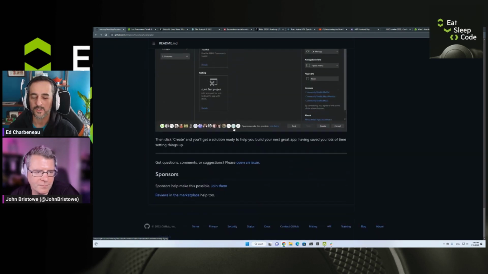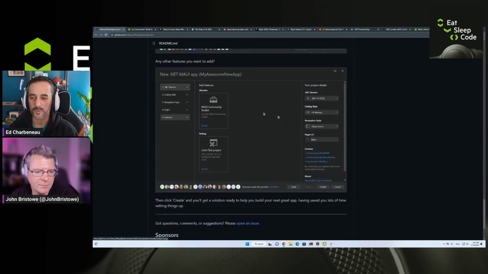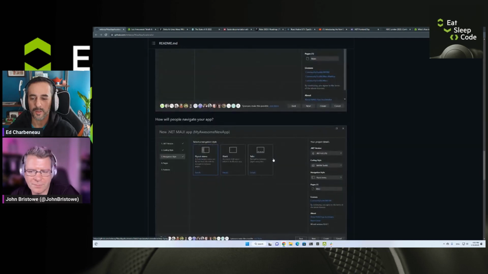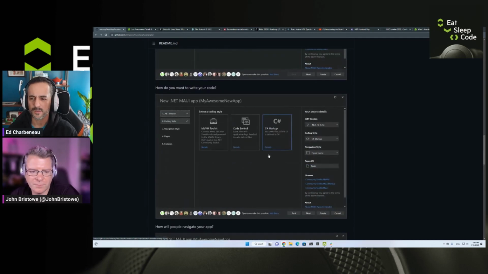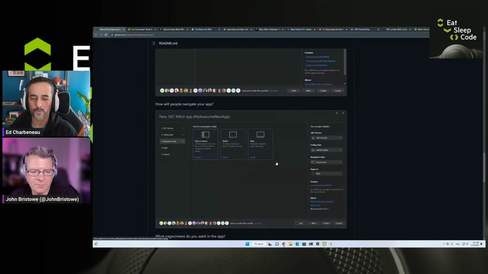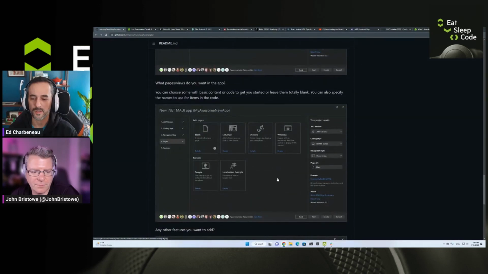I'm sure this is open source, and written in a way to be extensible, so you can add additional features to this. So I'd say this is probably going to grow over time, and it looks like it could be pretty popular.